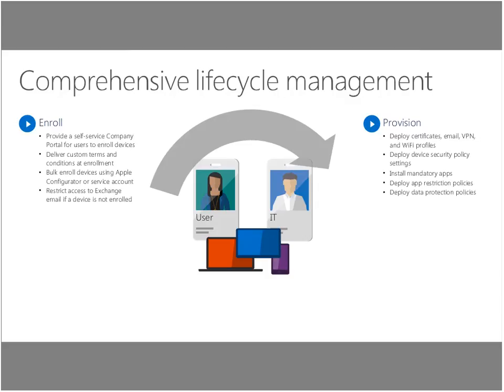So when a device has been enrolled, we then want to think about that device and say, what do we need to have on that device to make sure that it can truly interact in our environment? And that's where the provisioning happens. This is where we're going to deploy security policies, where we're going to install the mandatory apps, or we're going to also deploy specific app restriction policies. And now we've got a device here that we feel safe having on our network.